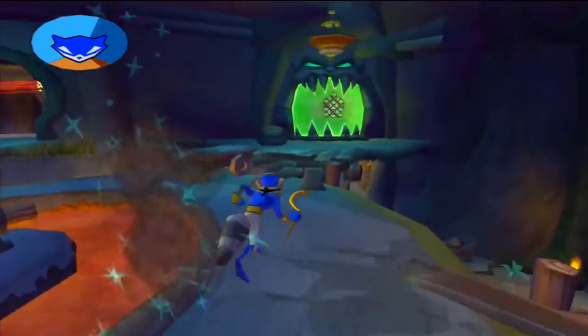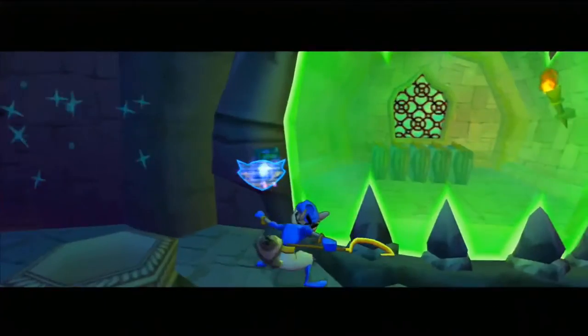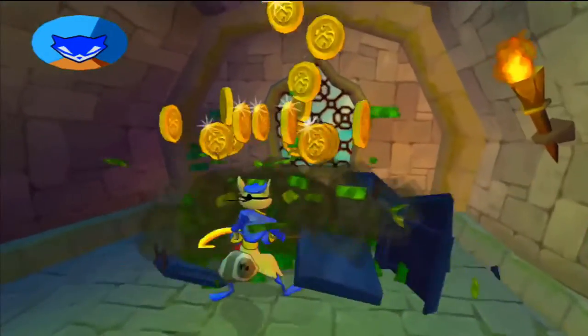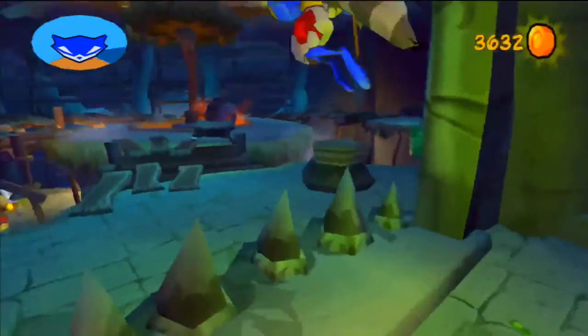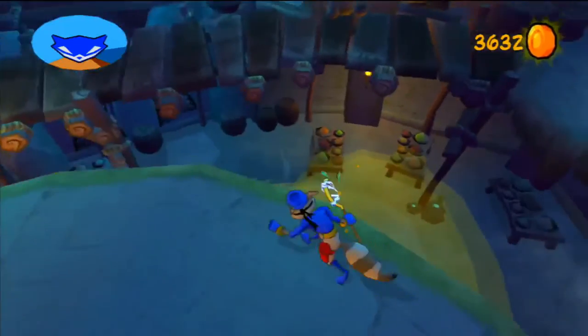There you go. I got hit by the barrel, but it's fine. That's how I do it right there. So we can get these, so we can easily sneak up here. Now we get the two guards down there. I think the two guards down there don't have any gold, so we're good.